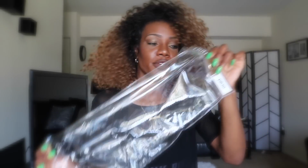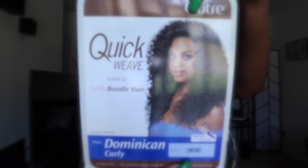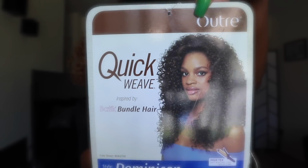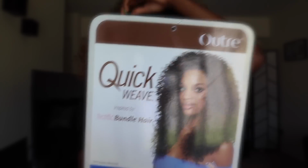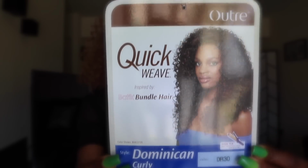It came in this packaging, so just your regular plastic packaging with the Outre logo right here, and then it also had the cardboard lining in the back to protect the wig. Also, the picture. So this again is the Outre Dominican Curly Quick Weave. I got it in the color DR30. The model is wearing a different color. She's wearing probably 1B or black. So this is what the packaging looked like.